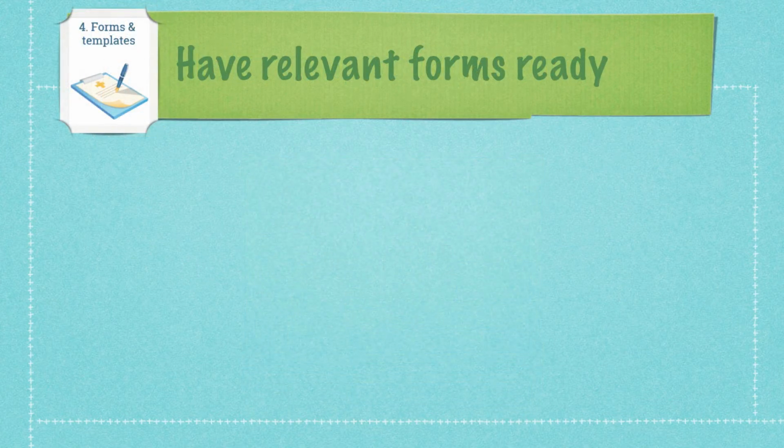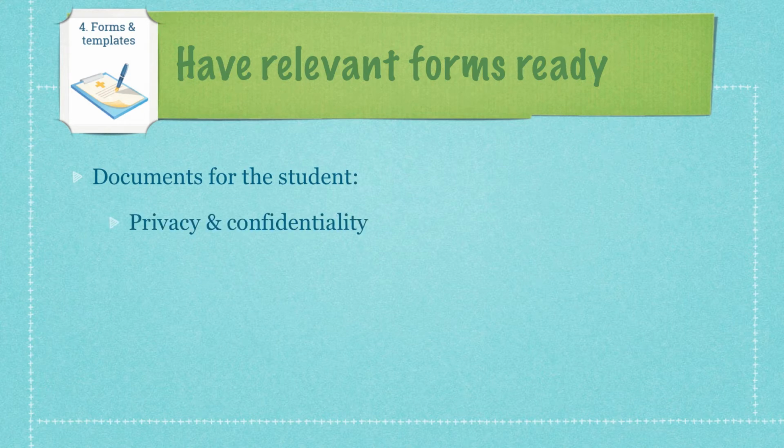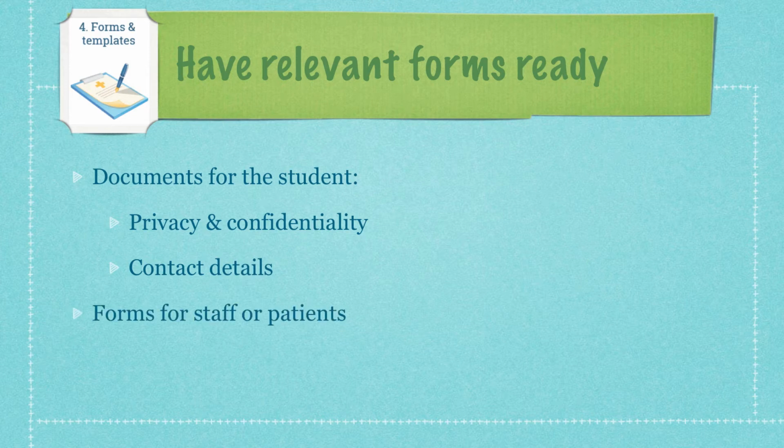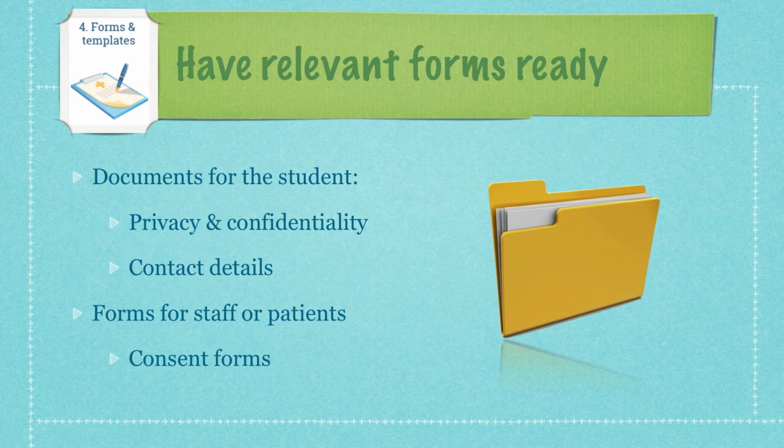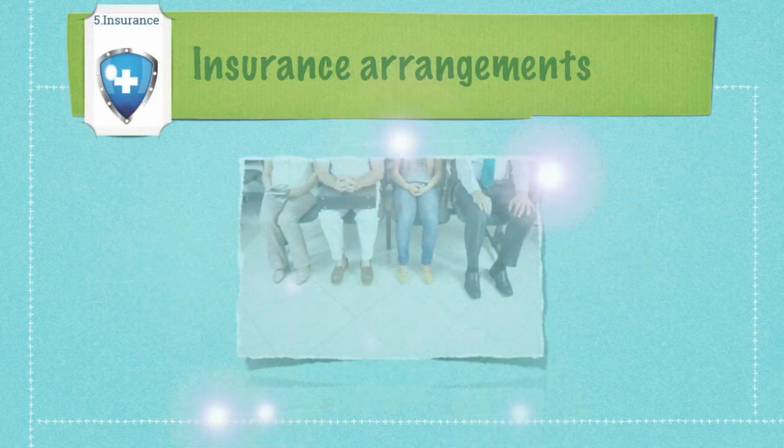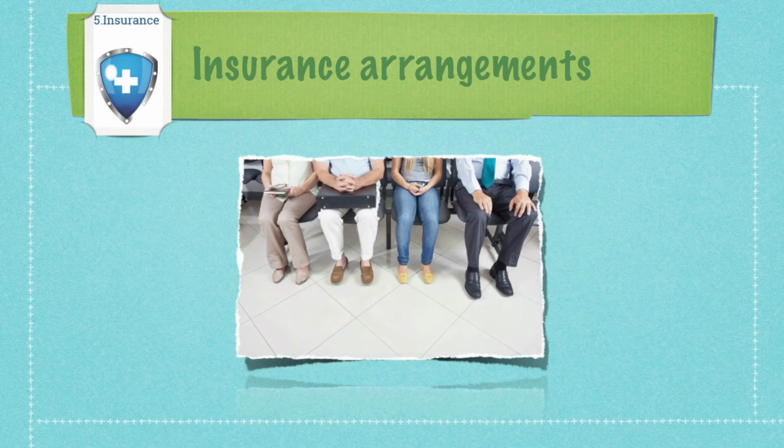Number 4. Have all relevant forms and templates ready for easy access. This includes documents the students will need to sign, such as privacy and confidentiality agreements or emergency contact details. It also includes forms which will be used by other staff or patients of the clinic, such as consent forms for patients to agree for the student to be part of their consultation or to perform an assessment or other clinical procedure.